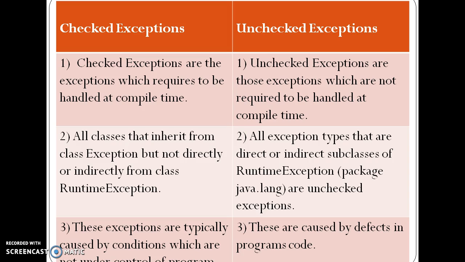The compiler forces us to handle these exceptions at compile time. So either we need to handle it with a try catch block or we need to throw the checked exception. But in the case of unchecked exceptions, the compiler won't force anything. Exceptions which are not required to be handled at compile time are unchecked exceptions.